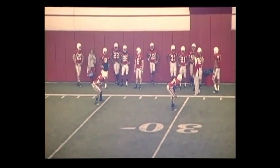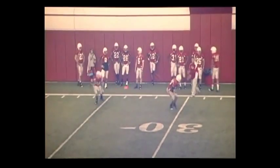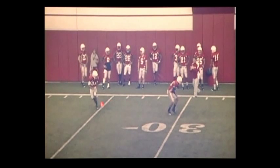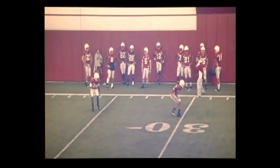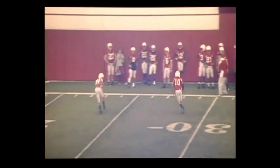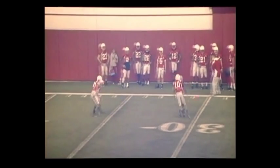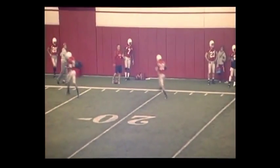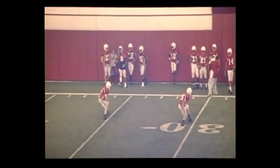Okay, what do I mean here? Perfect example. Look at the difference between 10 and 24 here. 10 has good zone hips. Hips are perpendicular to the line. You can see 24 has opened his hips. It's going to be harder for him to flip back and break on comeback and curl routes versus number 10 here with his body position. You can see hips are low, pads are low. 24, hips are up, pads are up, hips are open. And you can see, again, who can get out of it faster? Number 10 does a lot faster. Good body position. Good example of a good and bad there.